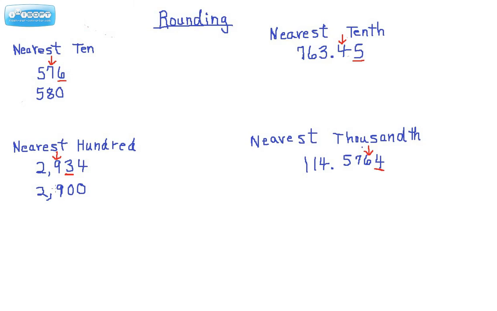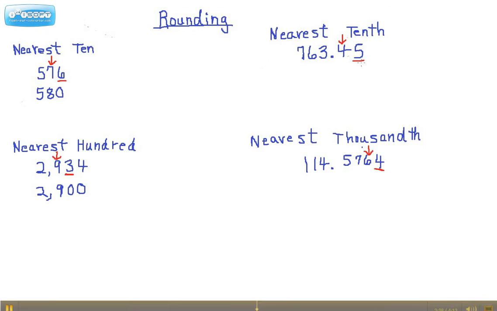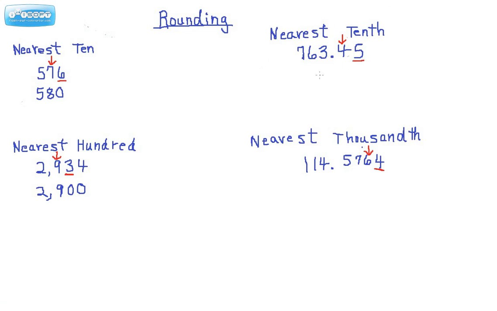On the right side, I have some examples where we have decimals, and we use the same rule, but here we look at the nearest tenth, and the 4 is in the tenths place, and the number to the right of that is 5, which means that we round up. And when we're rounding in decimals, we always have to round just to the place they're asking, and then we drop anything beyond that point.